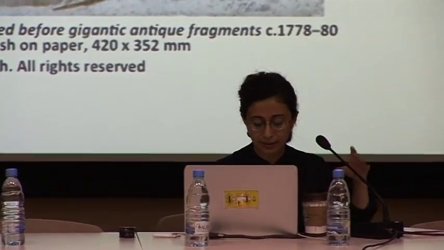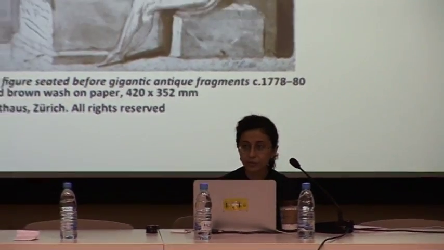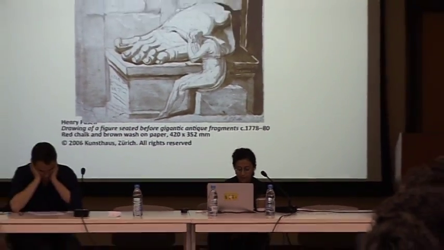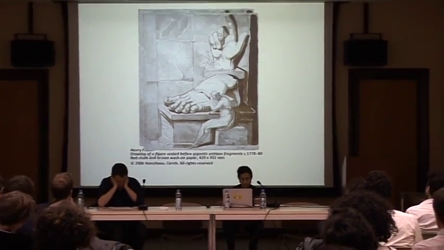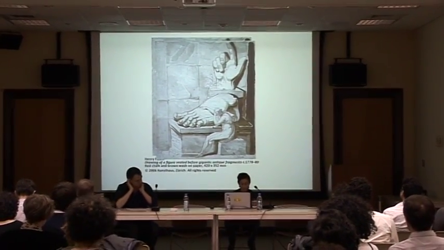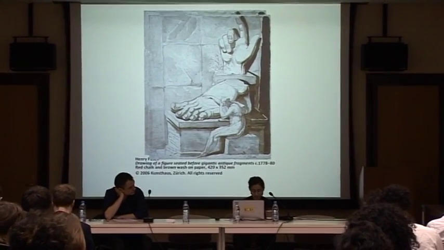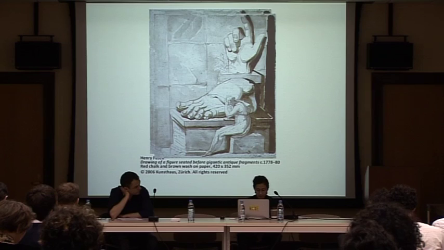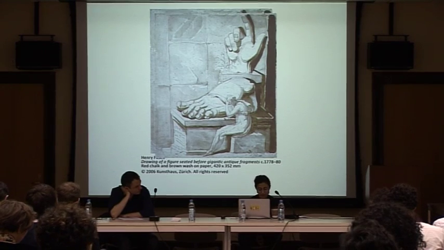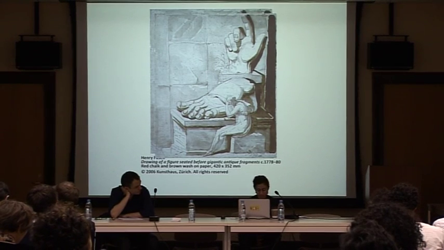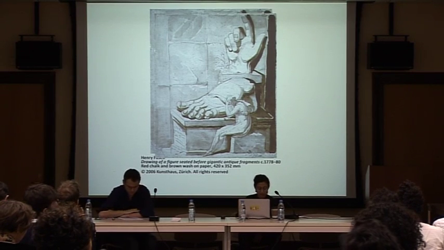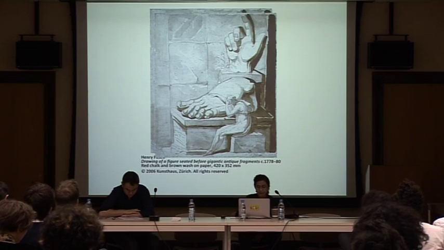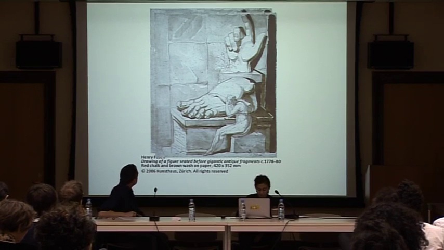Henry Fuseli's 1788-89 drawing, Artist Moved to Despair, shows a male figure at the bottom of two gigantic sculptural fragments, posited on what looks like both a tombstone and a pedestal. The artist's resigned posture makes it look as if he has been thrown on a similar tombstone. He sits with one hand on his head and the other on the sculptural fragment of a foot, and his gaze hidden from the viewer.